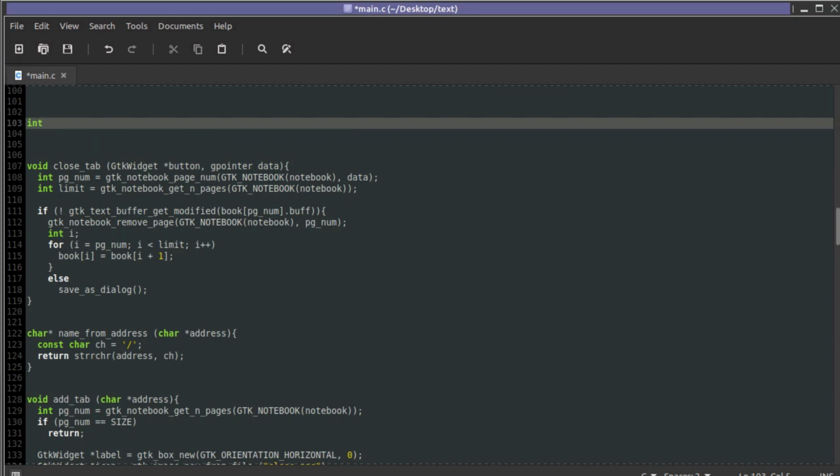We'll call this close file confirmation. And it's going to receive an integer for the page number.